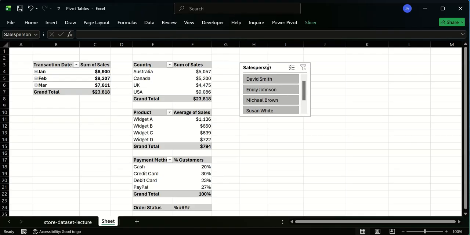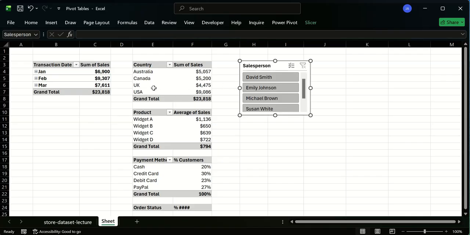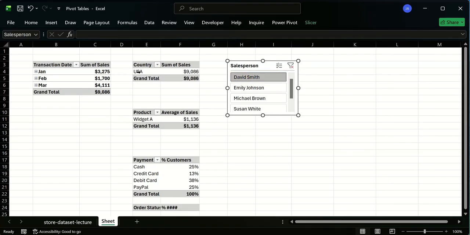So let's look at this now. Since this is our anchor, I majorly want to see how the sales were performing across all. We're still getting to the place where we'll create charts from it and then probably take this up to a dashboard level. So click on this, for example, David Smith, and you can see how we filtered everything, right?